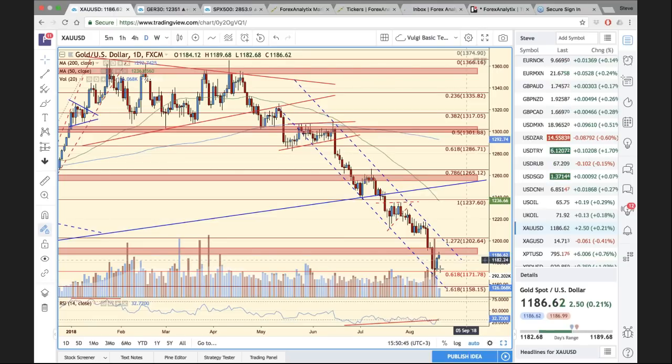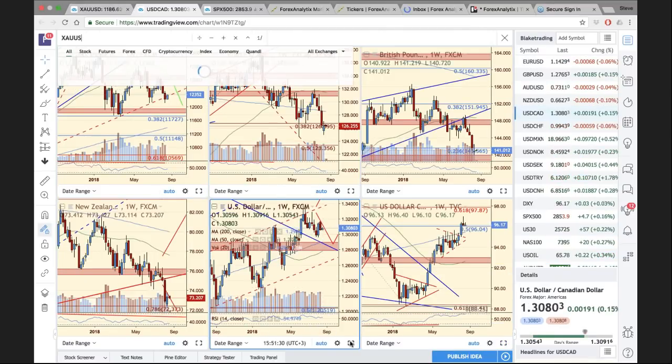But so far, we are retesting this horizontal support resistance area at 1,190 as a resistance, and we have failed to pass above it. So, I would really, at the very least, want to see a move of gold above 1190, and ideally above this descending channel, so I can be looking for a bigger rebound. In that case, I would be looking perhaps for a rebound to retest this broken long-term trend line. If I go to the weekly, you can see it there. So if I switch to the weekly chart of gold, I'm talking about this broken trend line.